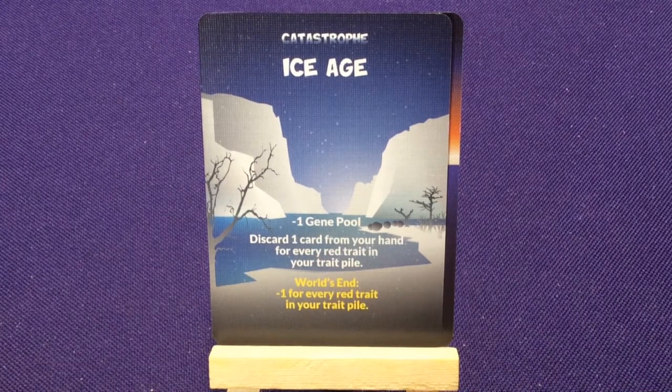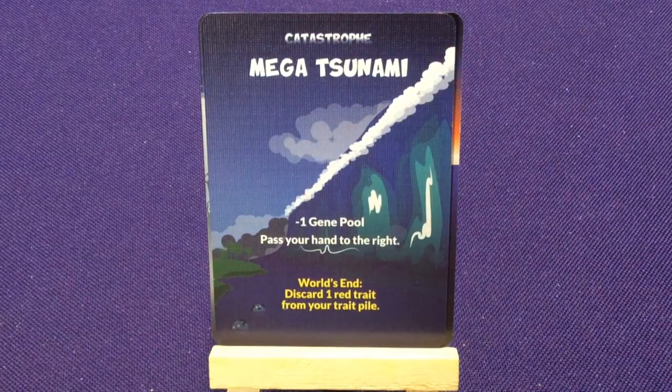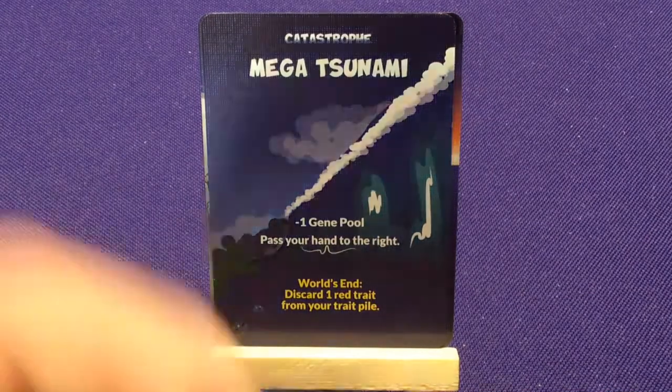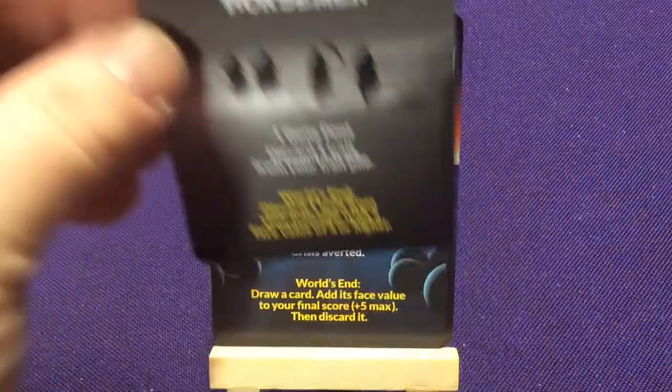Ice Age, -1 gene pool, discard 1 card from your hand for every red trait in your trait pile. World's End, -1 for every red trait in your trait pile. Mega Tsunami, -1 gene pool, pass your hand to the right. At World's End, discard 1 red trait in your trait pile. Deus Ex Machina, +0 to gene pool, stabilize, crisis averted. World's End, draw a card, add space value to your final score, +5 max, then discard it.